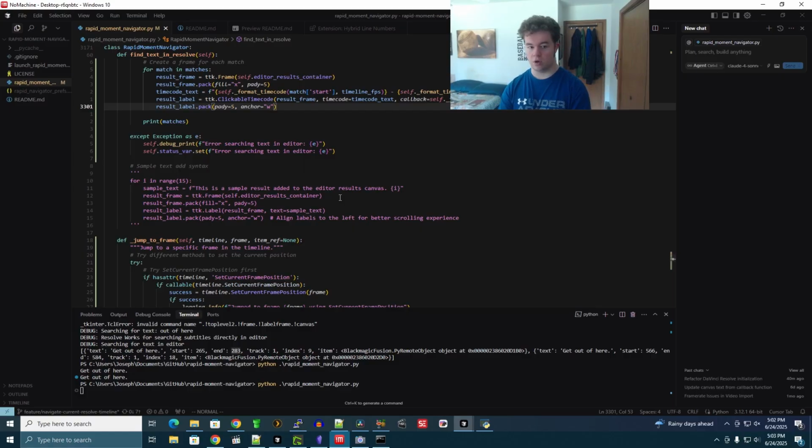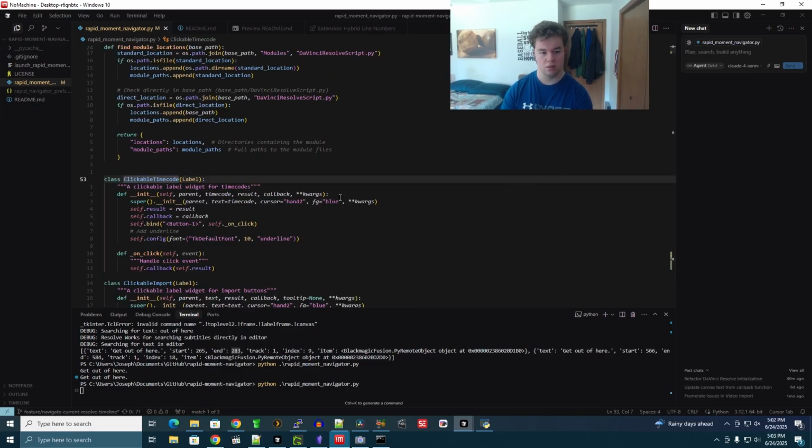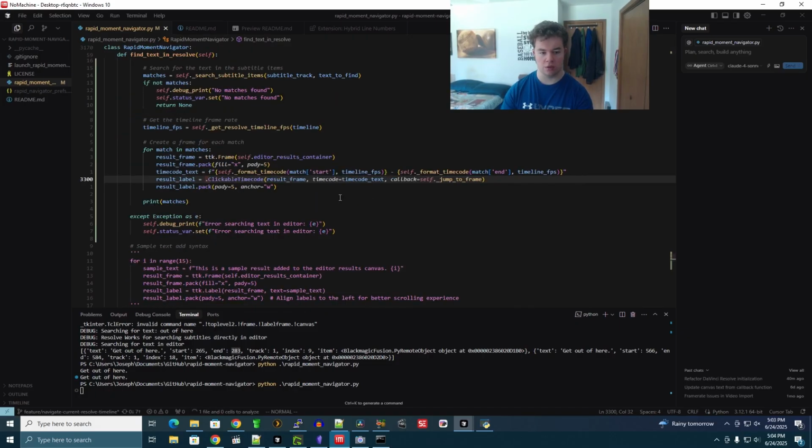I doubt that our variables are actually going to pass through correctly. Also, I don't think this is a ttk dot clickable timecode. It's self dot, I think. No, I think it might actually just be clickable timecode. There's likely no way that this is going to work.